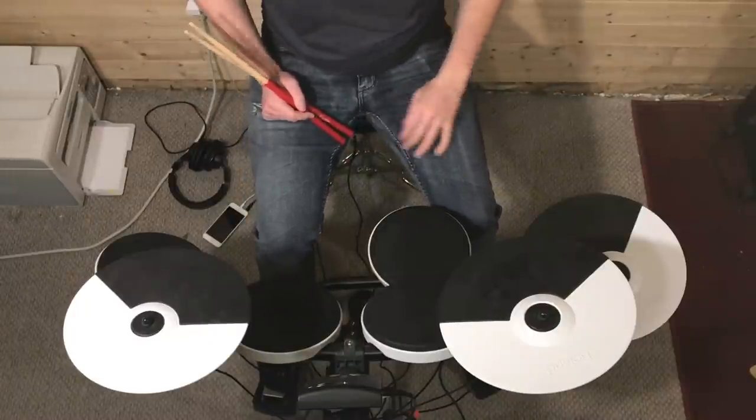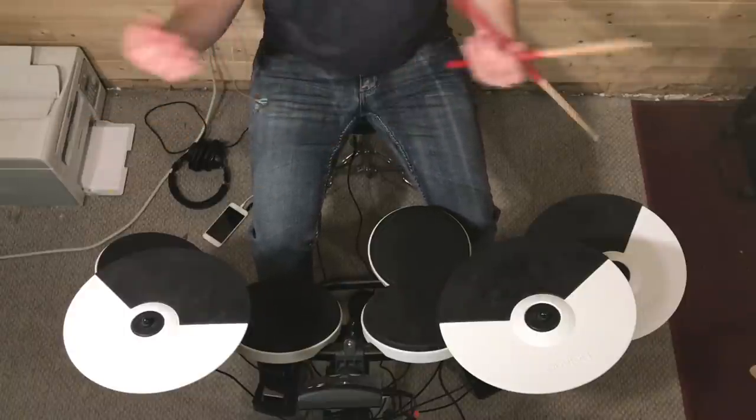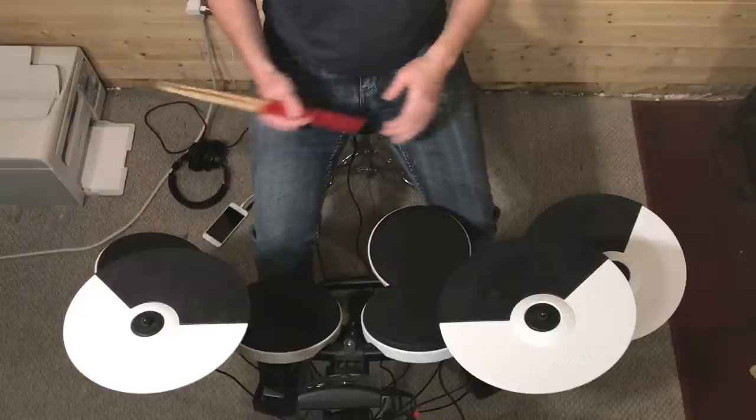We're not going to worry about our left hand playing ghost notes now. Our left hand's going to go ahead and hit every note just as it normally would. Let's go ahead and hop into this.